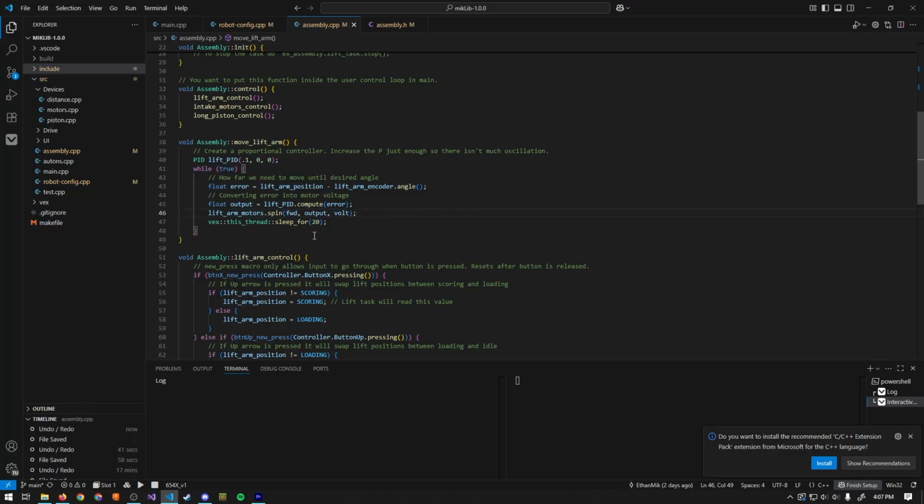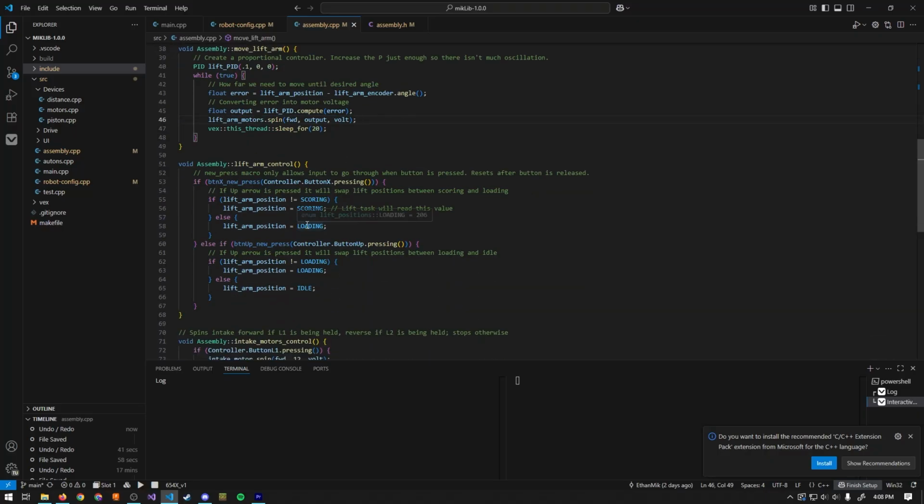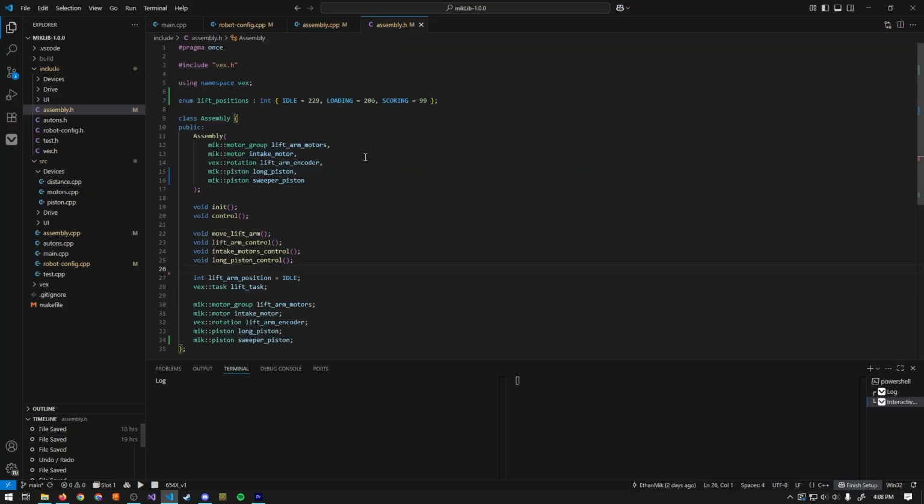So I'm going to be going over PID in the next video, so don't worry about that for now. And how I'm making loading turn into an int is I'm using an enum up here called lift positions, and I have idle set to 229, loading 226, and scoring 99. And those are angles from the rotation sensor.